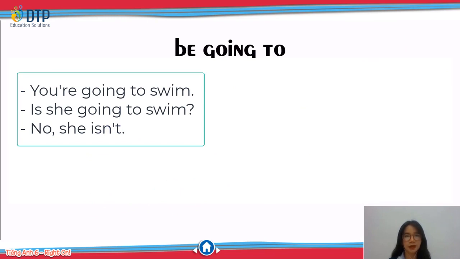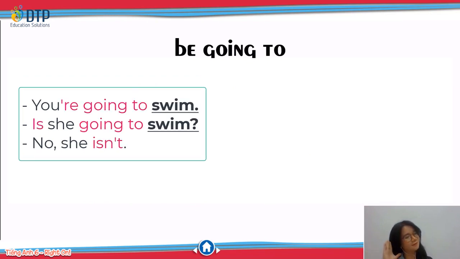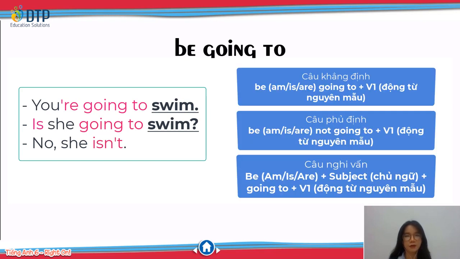Từ những ví dụ trên, các bạn có thể rút ra được công thức của be going to hay không? Rất tốt! Đối với lại cấu trúc be going to, thì động từ theo sau cũng sẽ là động từ nguyên mẫu. Chúng ta cũng có công thức của câu khẳng định, phủ định và câu nghi vấn của cấu trúc be going to. We have reviewed the form of will and be going to. So, what is the difference in the use of these structures?